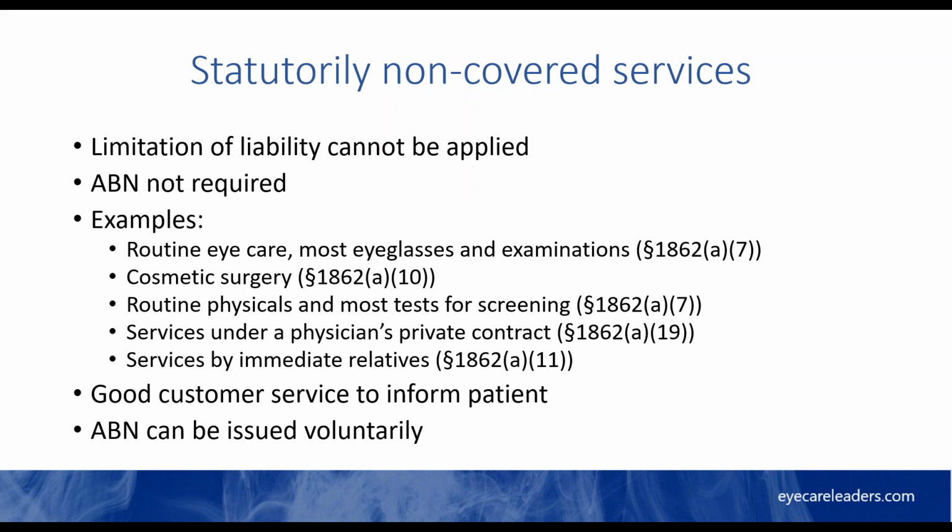Medicare does not cover everything. The Social Security Act, the basis of Medicare law, specifically excludes certain services from coverage. In these cases, the limitation of liability provisions do not apply. It is not required to obtain an ABN. On this slide, there are some examples of statutorily non-covered services. Notice that routine eye care, eyeglasses, and examinations for the purpose of prescribing, fitting, or changing eyeglasses, and refractions are not covered. While a signed ABN is not needed, it is good customer service to inform the patient that these services are not covered. An ABN can be given voluntarily and does not need to be signed by the patient.